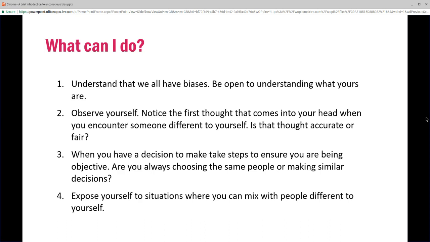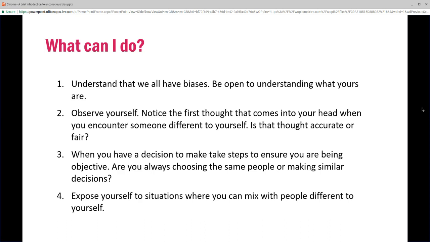And finally, and this is a really good one, expose yourself to situations where you can mix with people different to you. Now, my mum did something very impressive. She started to notice that she was having uncharitable thoughts towards the elderly, and she did something really impressive that most people don't do. She decided to volunteer in a daycare centre for the elderly because she knew that the way that she was thinking was bad. And sure enough, when she started to volunteer with these people, she had a newfound respect for them, and it did challenge those assumptions that she'd been making. So proactively make sure you're working with groups who are different to you. Don't just stick to people who are similar.